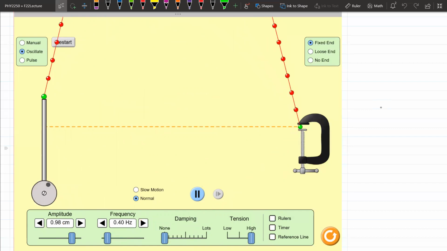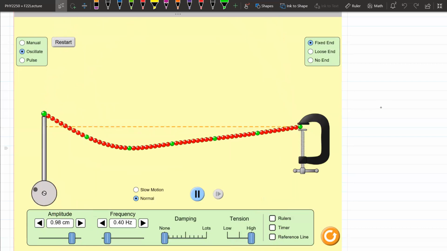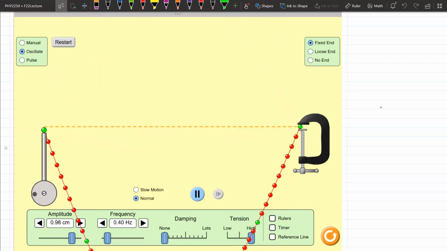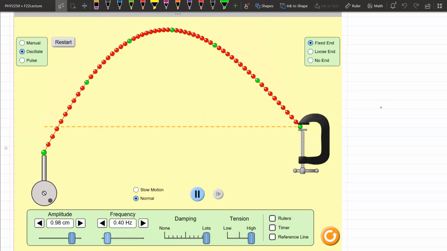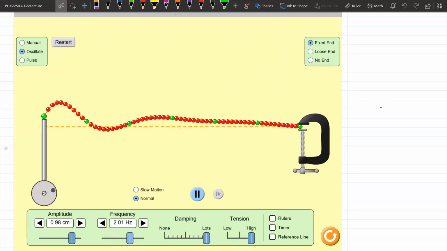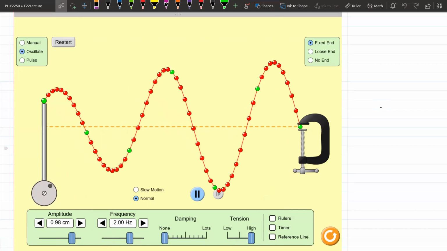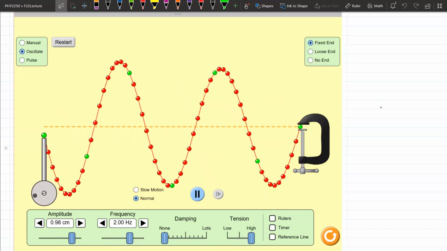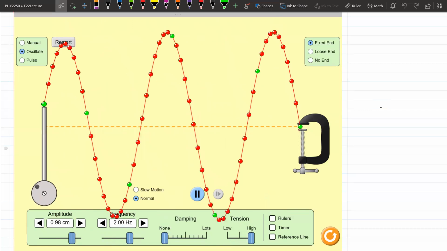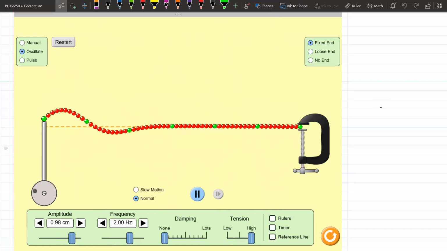Okay. So if I want 5 lobes, what frequency should I set? Anyone want to venture a guess? I'm sorry? 2. Yeah, let's see if that happens. I'm going to use the damping to take out the wave initially and set it to 2. Okay. Let's see if it happens. Let's count the lobes. You got 1 here, 1 here, 1 here, 1 here, 1 here. Is that 5? Okay.